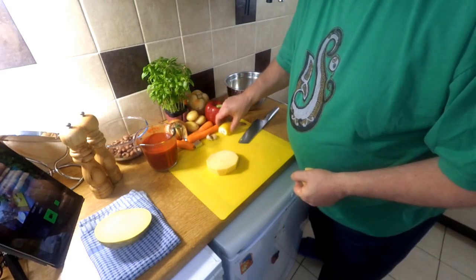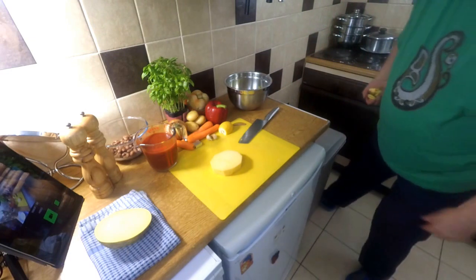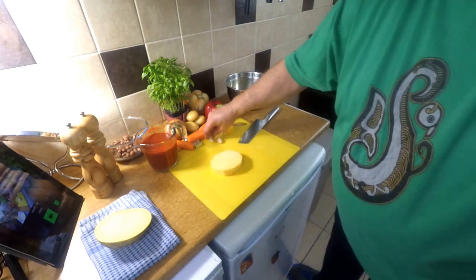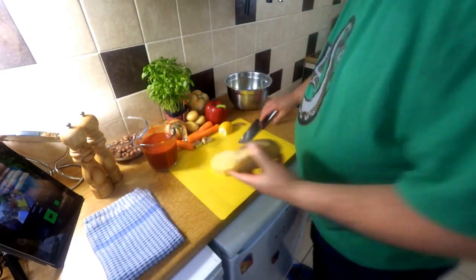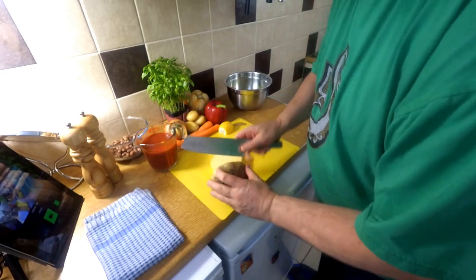Lemon, although it doesn't look it, and it tastes very bitter, is still quite sweet in terms of the amount of sugar it carries, as is garlic. Garlic is exceedingly sweet, but you've seen that in the garlic prep video if you watched it, and if not, why not? You should watch it.